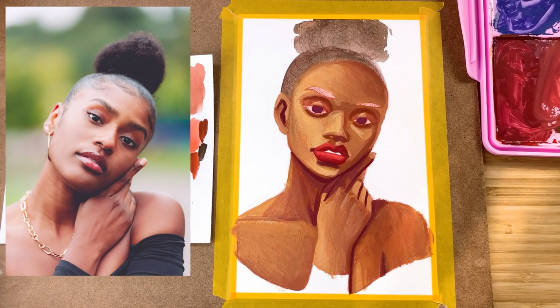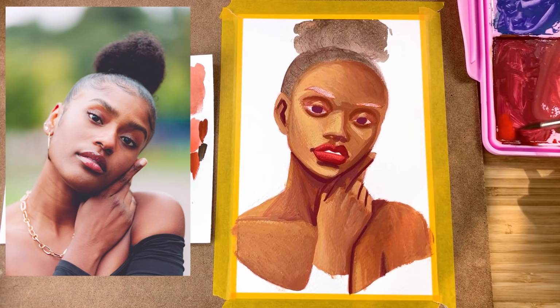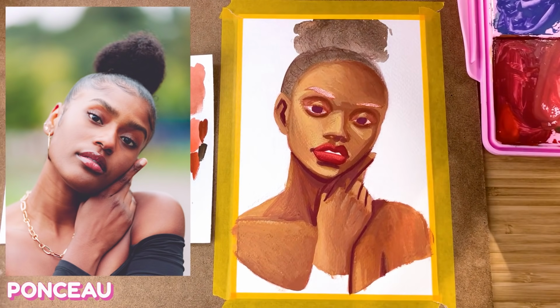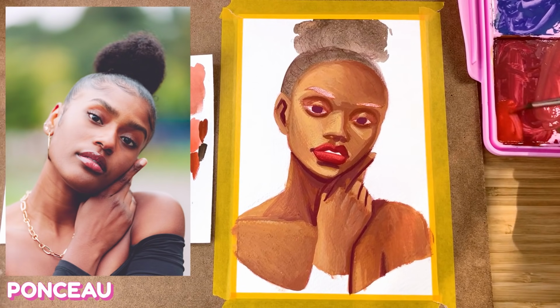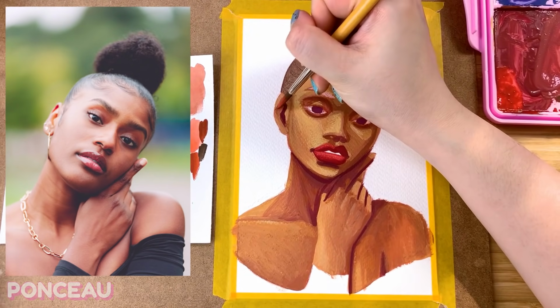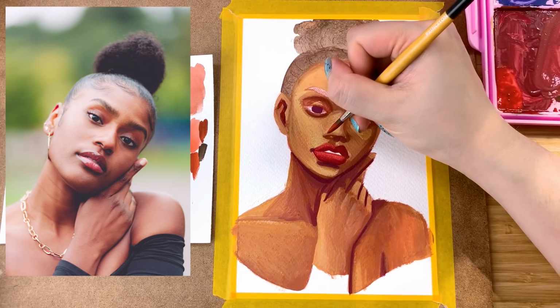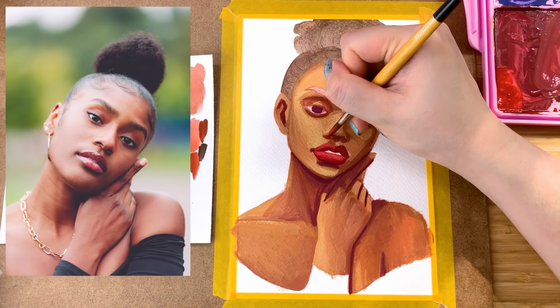Now, something that I think is missing is just that extra bit of punchy warmth. So I'm going to go ahead and take more of that red-orange color and disperse it into the piece.